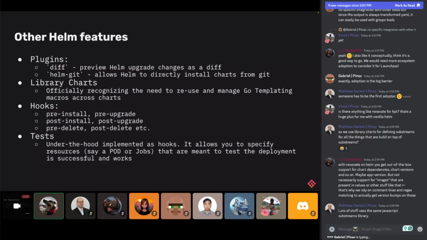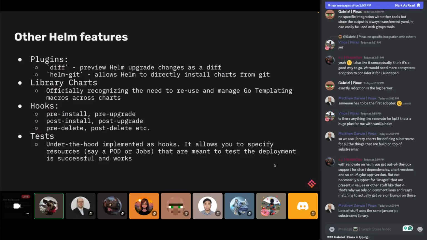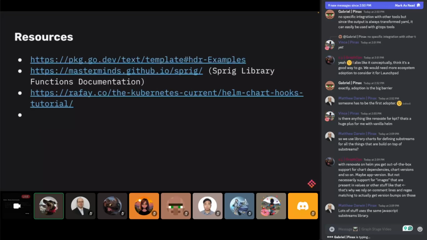Tests are under the hood implemented as hooks, and they allow you to specify resources that are meant to test if your deployment is successful and if it works. And then there's a bunch of resources: some Go template examples, a link to the Sprig library function documentation, and then more details on hooks.